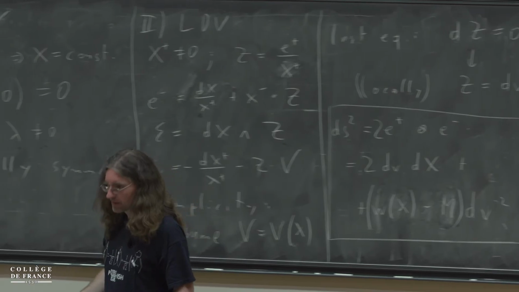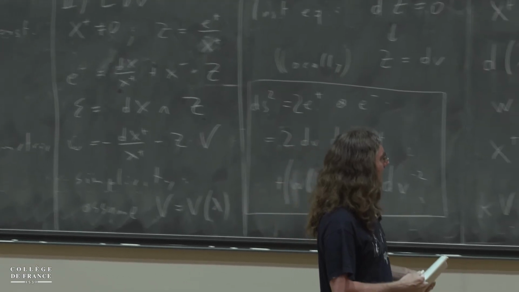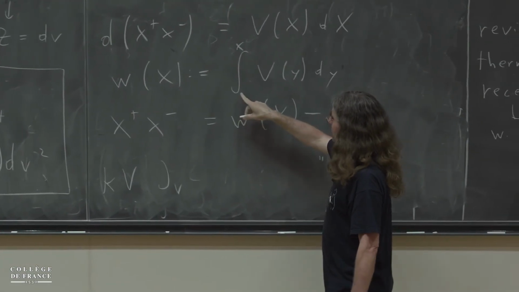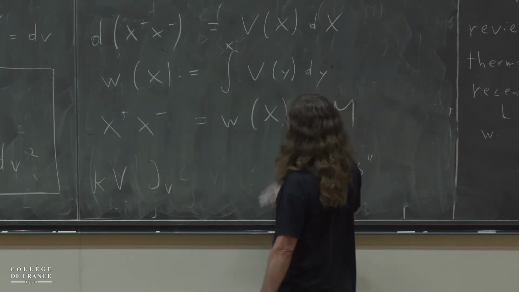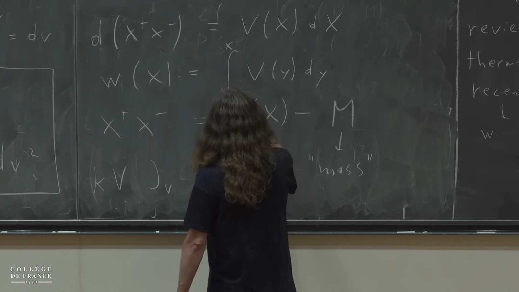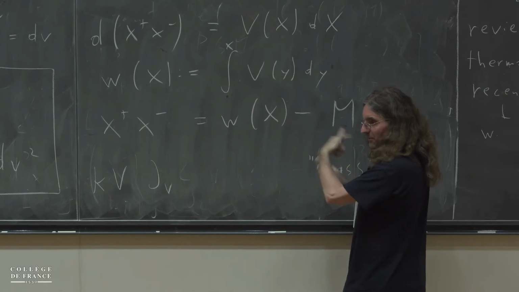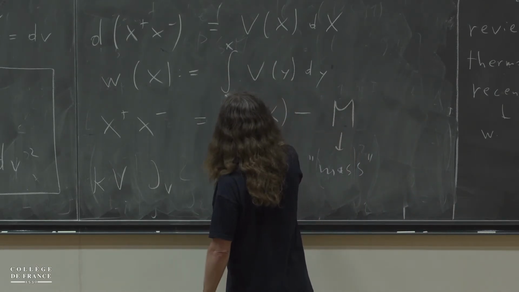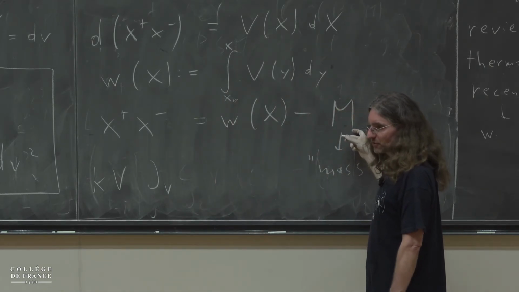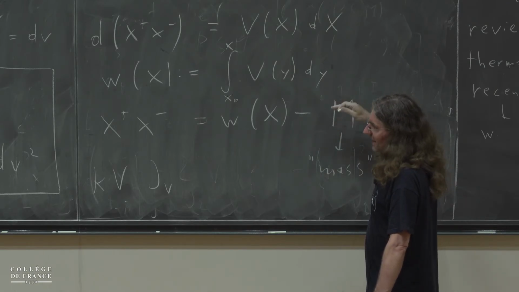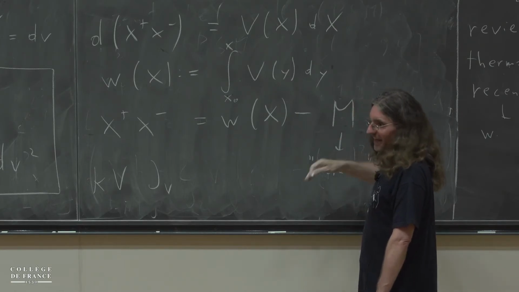Could you repeat how you separate m from the value of x? Why don't you absorb m in the value of x? Okay. There's, of course, an ambiguity in the integration constant. I could convert this into a definite integral. There's an ambiguity here and there's an integration constant here, and I can shift this ambiguity back and forth. I can say I always integrate this from some reference x naught. For any choice of x naught, the value of m will be meaningful. But of course, I can always shift the zero value of my mass by any constant amount.